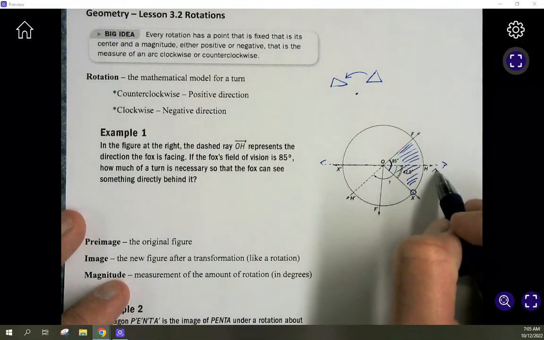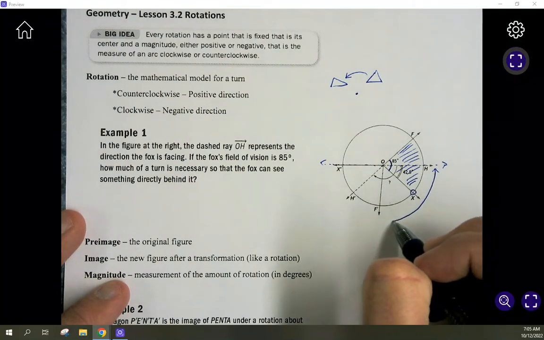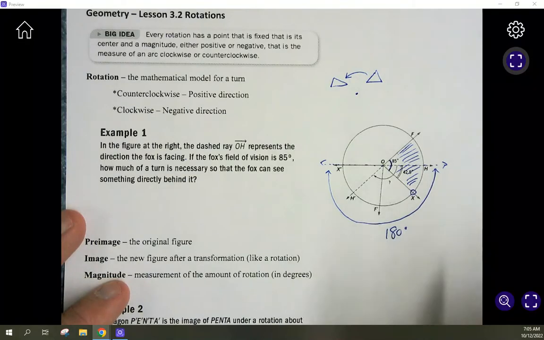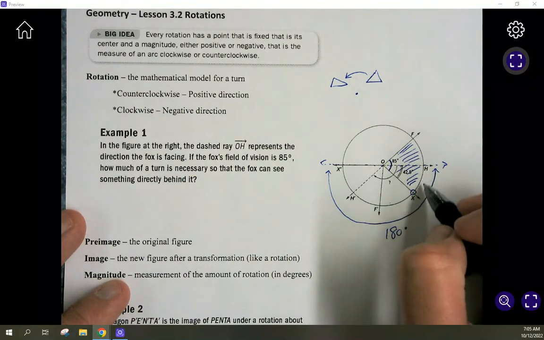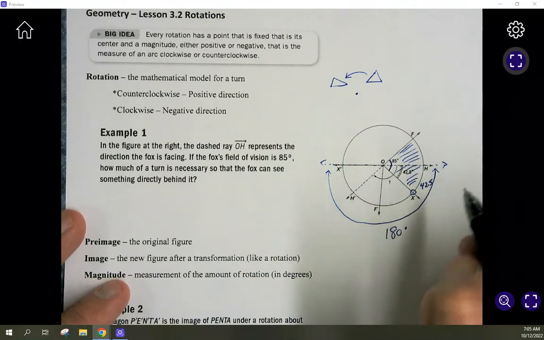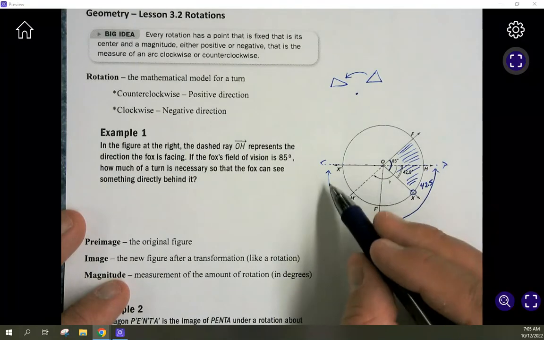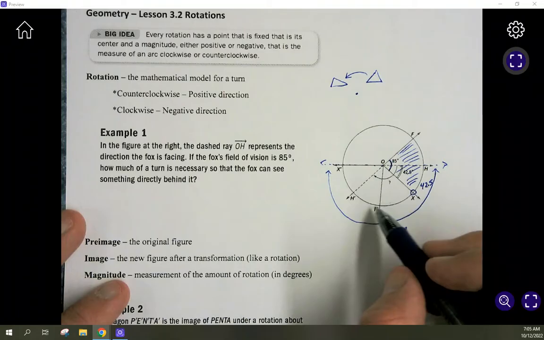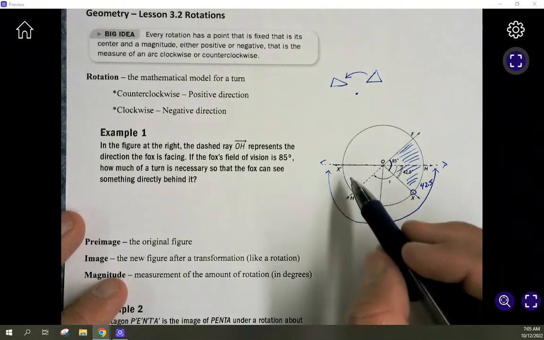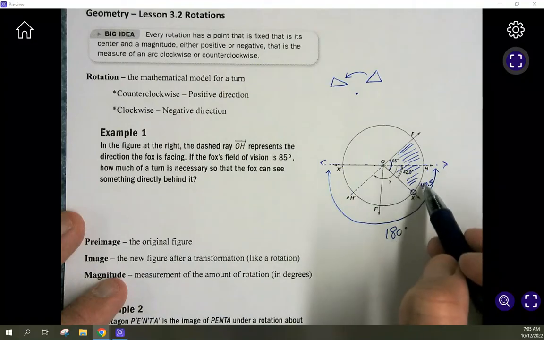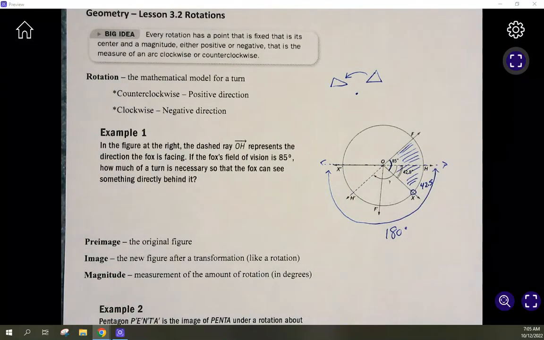So we know from here to here is 180 degrees, half the circle. We also know that this part right here, I covered it up so I'll rewrite it, is 42.5. So we're already 42.5 of the way towards where we need to get to. We just need to get the rest of the way there. So if we're going from H all the way to X, it'd be 180, but we're doing 42.5 less than that.